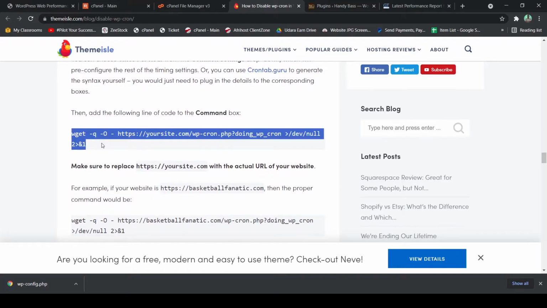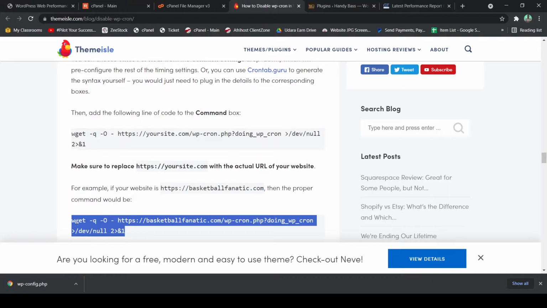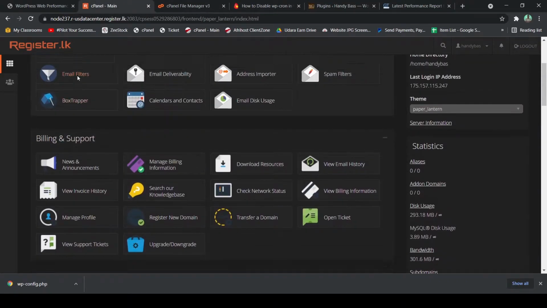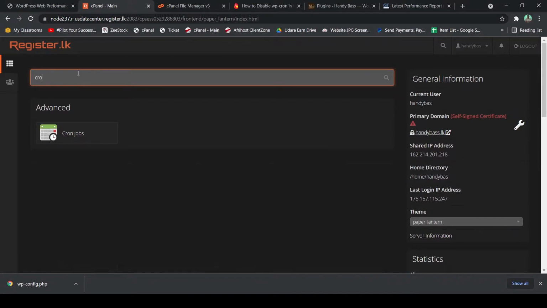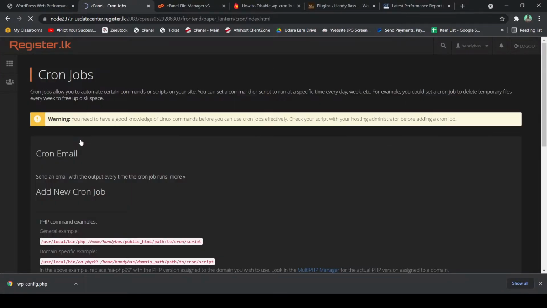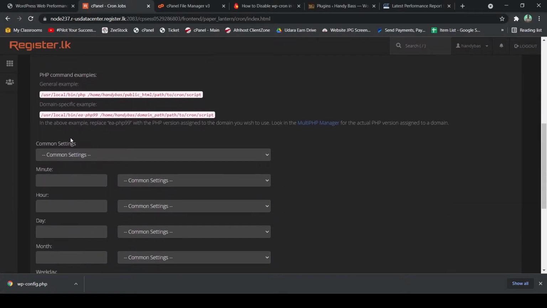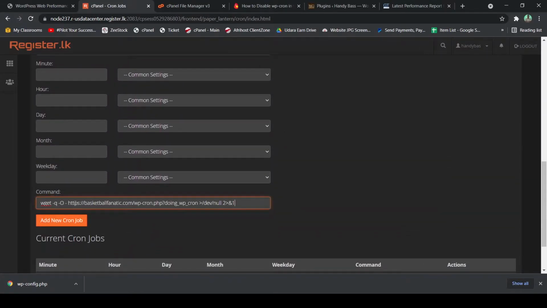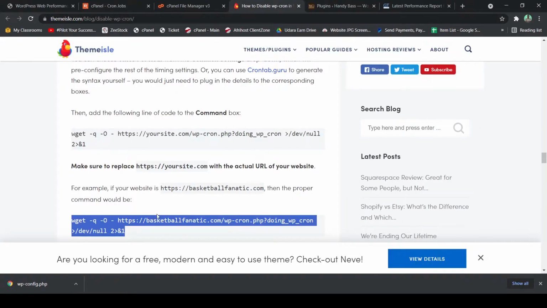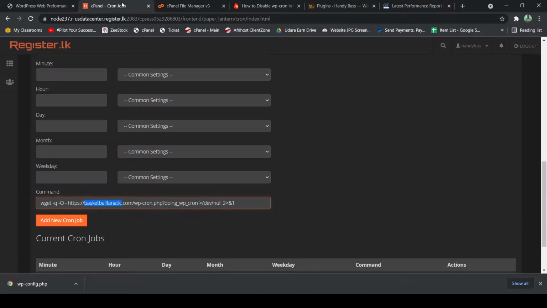We are going to copy this link code, and go to cron jobs and paste the command here, and make sure to change the domain in here.